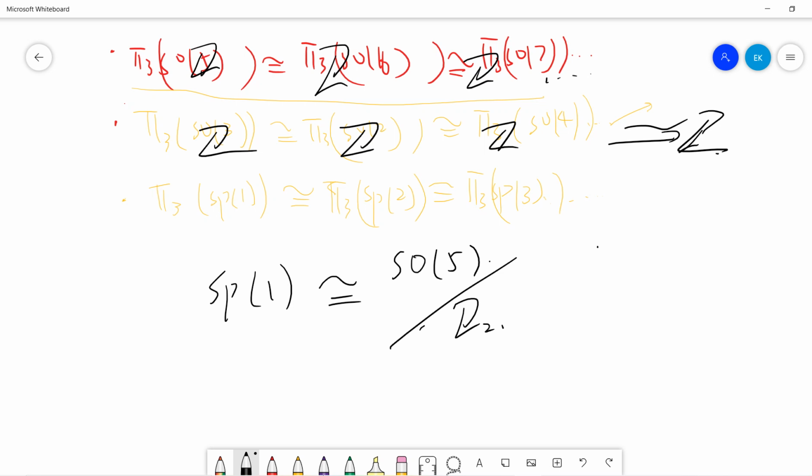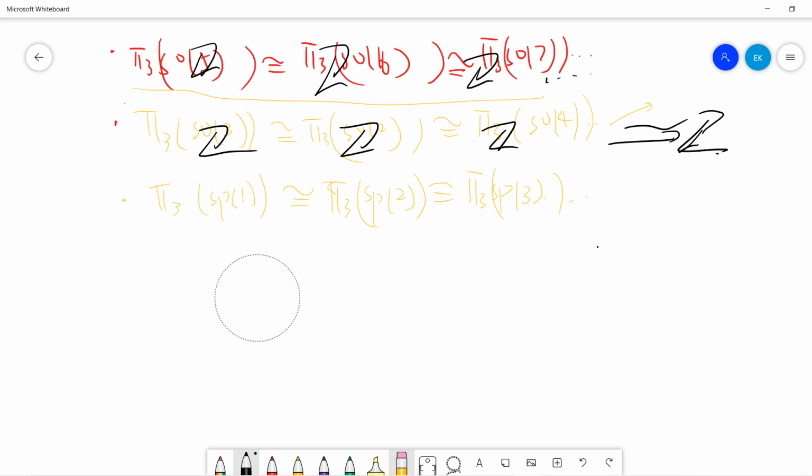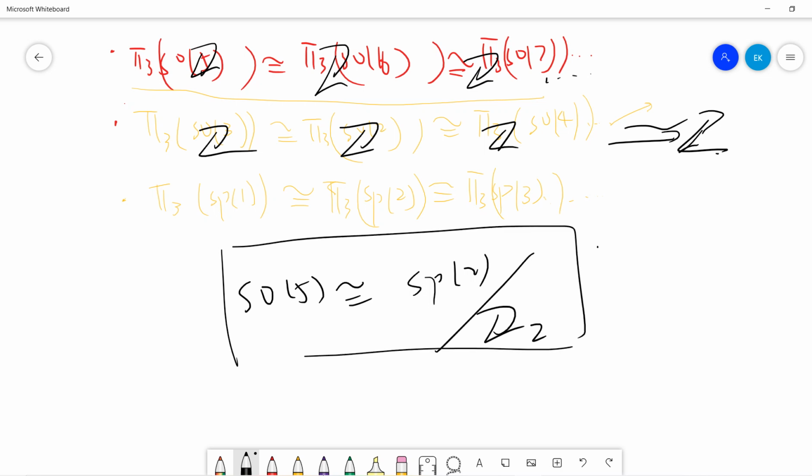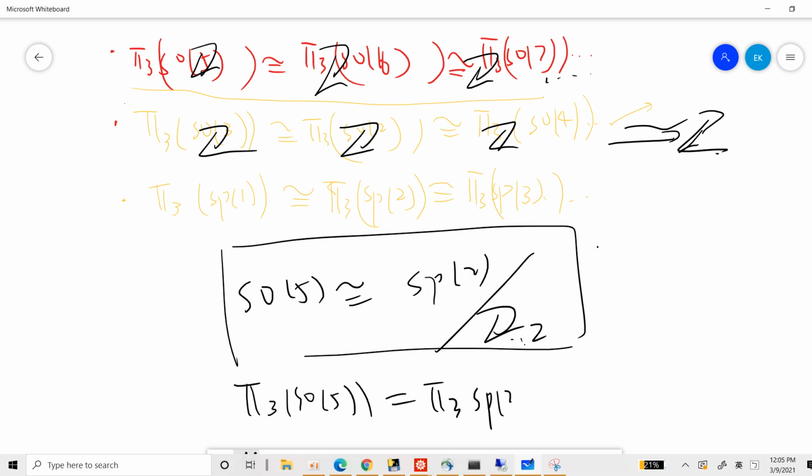Sorry, what am I writing wrong? So SO5 is the same as Sp2 quotient Z2. Sorry about that. So from here we know that Z2 is the discrete part, so pi3 SO5 will be the same as pi3 Sp2. So it's all Z.